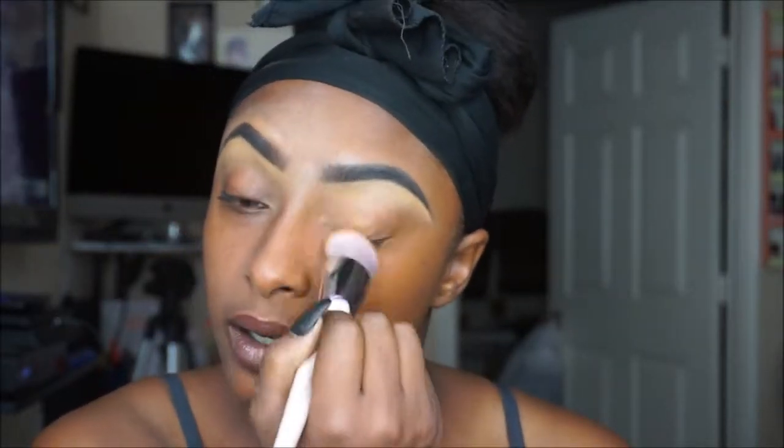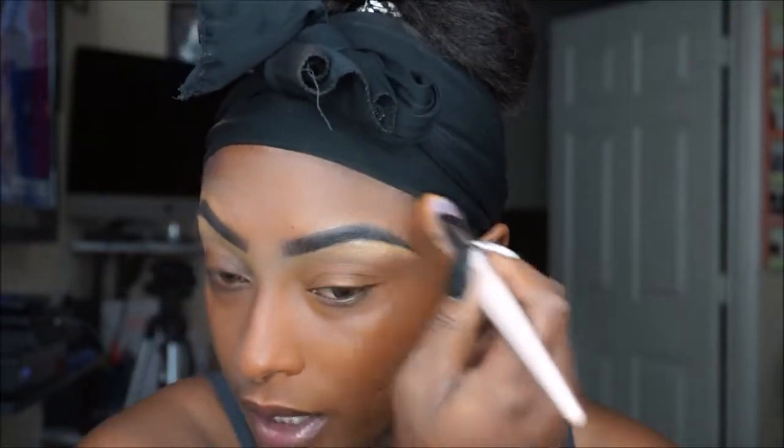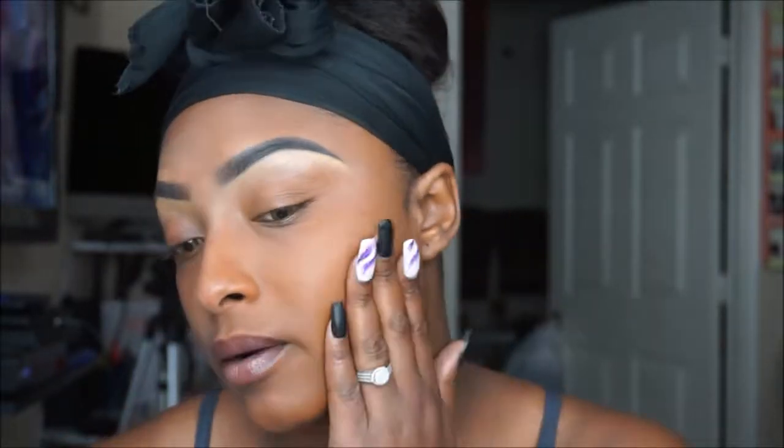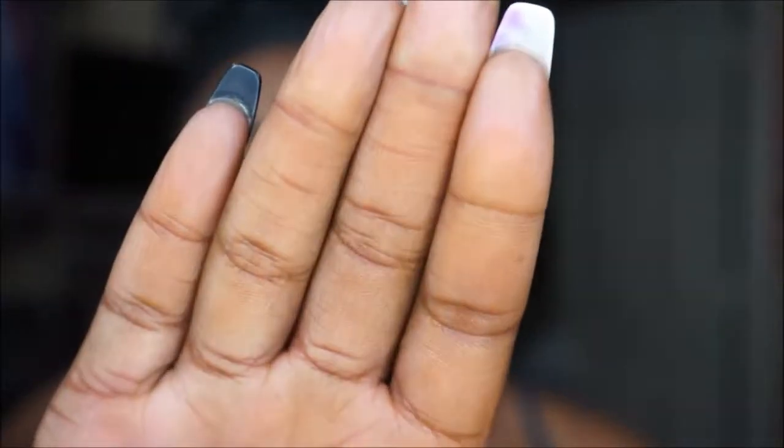It's supposed to be skin-like foundation to where you don't feel like there's foundation on your face, which I don't feel it. It does dry pretty fast. Let me try this hand. I don't have nothing on my hand. It does transfer a little bit. I don't know if you guys can see it, but it does transfer a little bit. I don't know if it's because it's not all the way dried down. Can still see my moles and stuff, so I think I'm gonna go ahead and put a third pump.